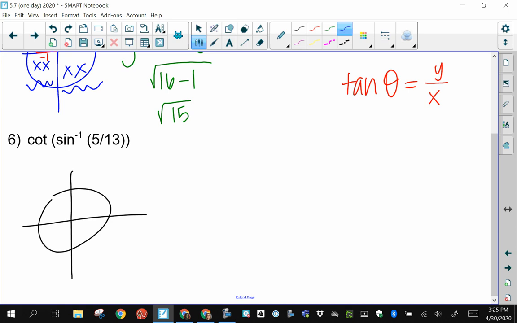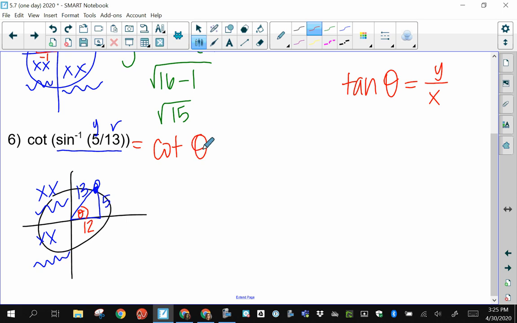Starting inside the parentheses, this says inverse sine. Sine is dead on the side here. And it's positive 5/13. That tells me that we're in quadrant 1. Draw a triangle, does not need to be perfect. Sine is y divided by r, so 5 and 13. That is a Pythagorean triple, so that means that this side is 12. It's positive 12 because it's in quadrant 1. And if you don't have that memorized, that's no problem. You'll just do Pythagorean's theorem to find that. So what I've done is I've identified the theta.